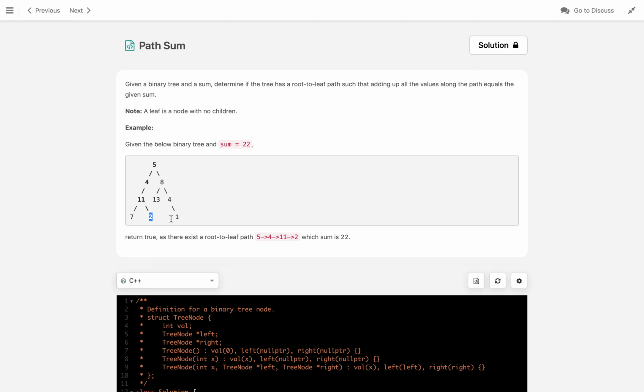Our base case condition is met now because 2 is a leaf node. And of course, we can actually see that the value of 2 is equal to our desired sum. So there does exist a path through 2 to 2 that has a path sum of 2. That's a lot of 2's. Anyway, 2 will return true because it has found it. 11 will see that there is a path on the right hand side, so it will also return true. 4 will see that there's a path through 11, so it will also return true. And finally, 5 will also return true because it sees that there is a path through 4.